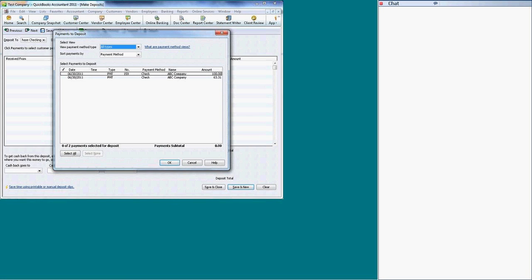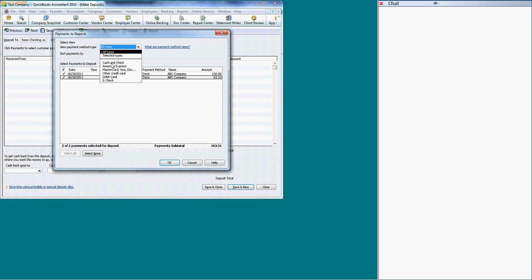You click on Record Deposit, and now you will deposit both in the account. Either you select each individual, or you can say I want all, or you can decide which one you want to deposit. When you have different types of payment methods, checks and cash usually go together. Credit cards go separate.